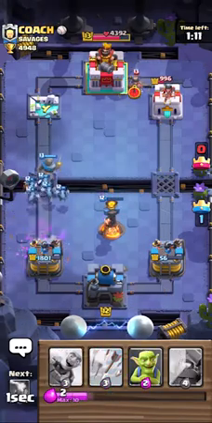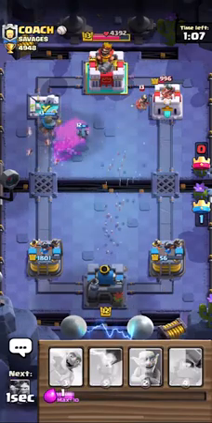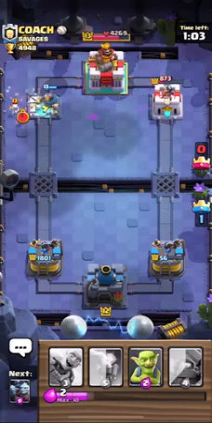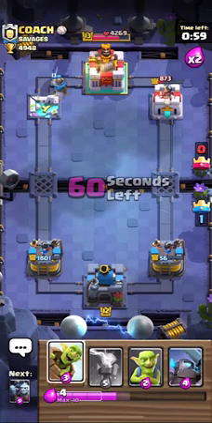Zap that out of there. And I'm going to arrow that princess. Didn't get a full attack with my minions as I'd like to, but I'm still going to get some poke. Well, I thought I would get some hits on the tower with my knight. Maybe just a couple at this point.